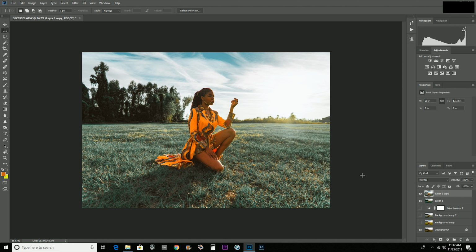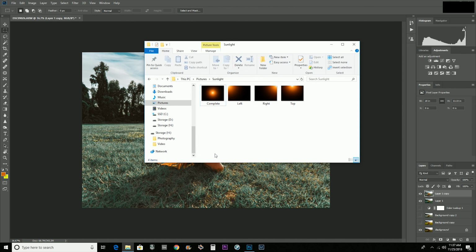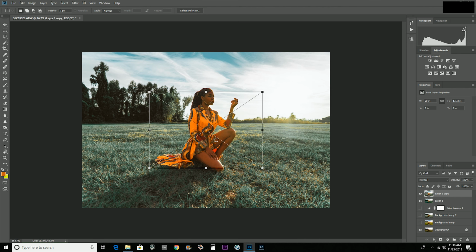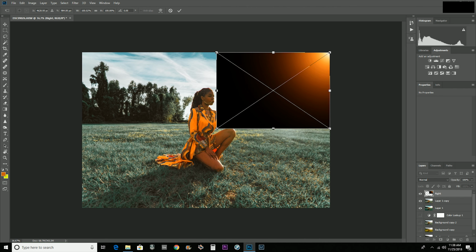Now, I also want to warm up the picture a little bit more, because the sun is really right here, and I want the sunlight rays to really shine and create more warmth in the picture. So since this real sun isn't really doing it for me now that I've edited the picture, I'm going to add a fake sun. Since the sun is right here, I could use a complete circle, since you'll be able to see all the sides, but I'm really going to add the sun into the corner because I feel like the rays will shine better. So let's add sun rays into the right side.